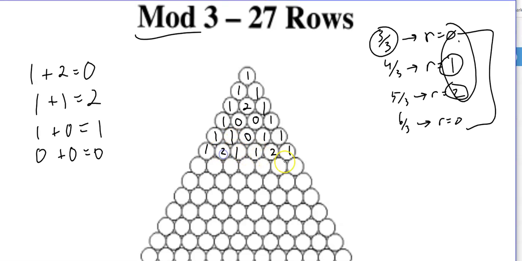I'm waiting for another rule to come up, and we're not quite there yet. 3 is really 0. This is 2. 0, 0, 1. Wow, I'm doing a lot of this. I did not expect to do this much. Okay, there's one more rule. Just be aware of it. I think you're going to have to find that on your own. I think 2 plus 2 equals what? Think about the remainder there, right?